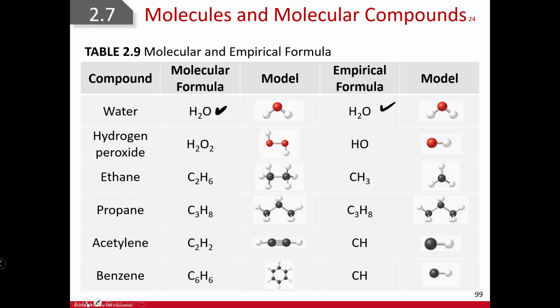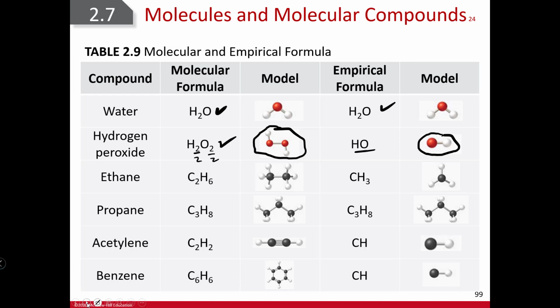So here's hydrogen peroxide. Well, both of these can be divided by 2. So this is the molecular formula. It tells you exactly how many hydrogen and oxygen are in the compound. The empirical formula gives us the ratio of hydrogen to oxygen. It is the simplest whole number ratio of one element to another in the compound. So this model looks like this, but the molecular model looks like this. And you're looking at this and going, why do I need to know this?